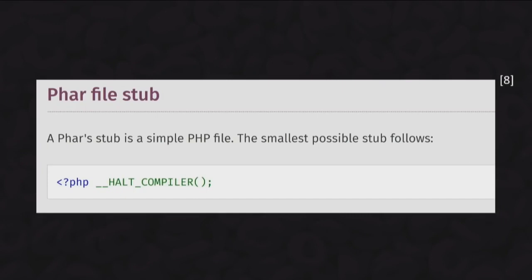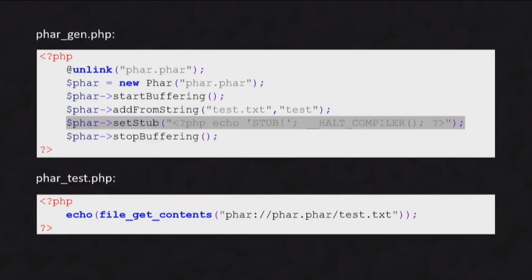I'd love to say that for the stuff I'm going to talk about today, I did some complex code analysis and found the issue. But to be honest, I read the manual and tried some silly stuff, and one silly thing worked. So the first silly thing I tried was to write a simple test program to generate one of these archives with the stub set to some code to just echo out something if the stub was running. And then tried accessing a file within that archive through the stream wrapper.